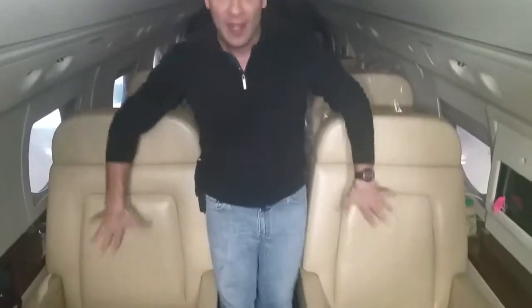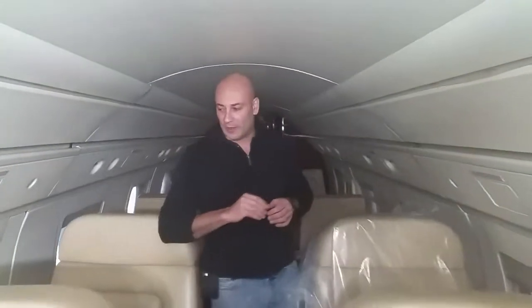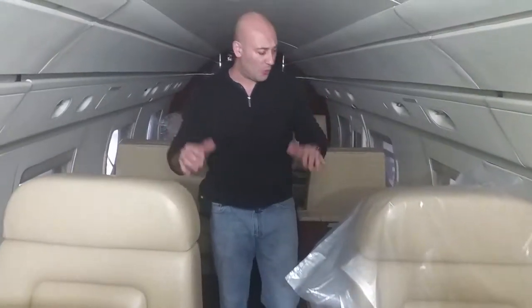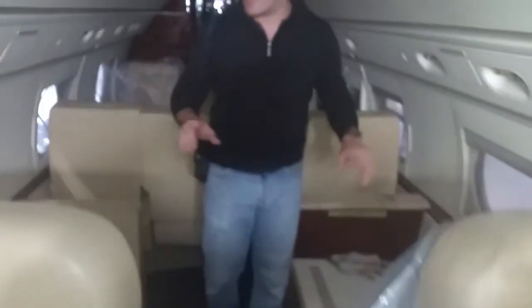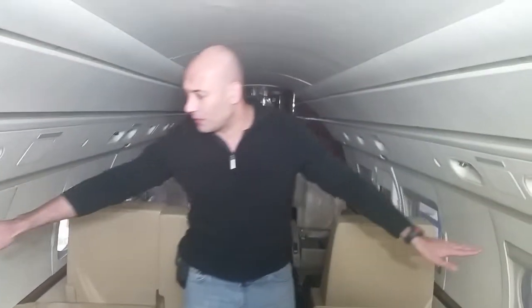Coming a little more back — we're coming to the VIP area. Now I'm going to refresh your memory. You can see in the last episode this area was empty, now we've reinstalled the headliner, PSU, windows, and seats. So now it looks a lot more like an airplane. A little more back — I'm going to show you how it's going to look in here. We have four seats right here, forward VIP, forward face. A little more back, we're going to have two couches in this area, one on this side and the other one on the other side, with all the selected window shades and PSU.